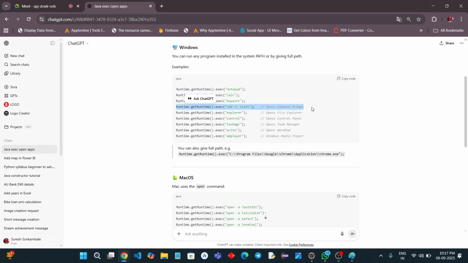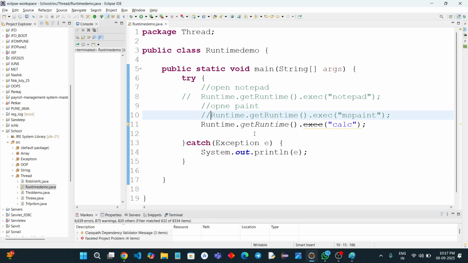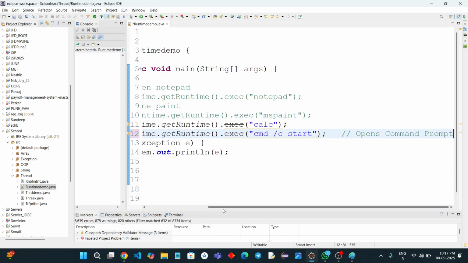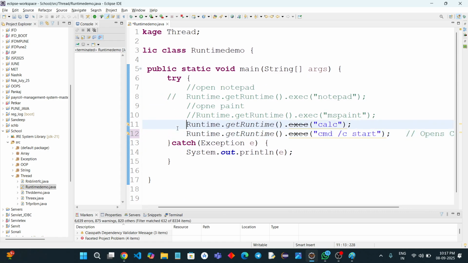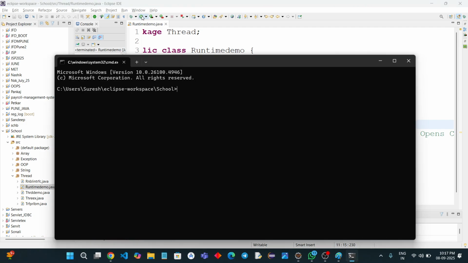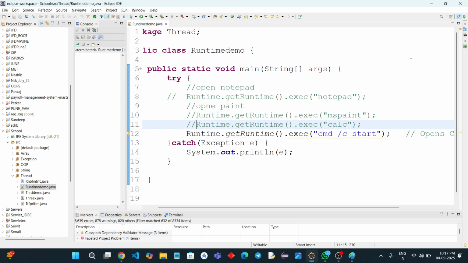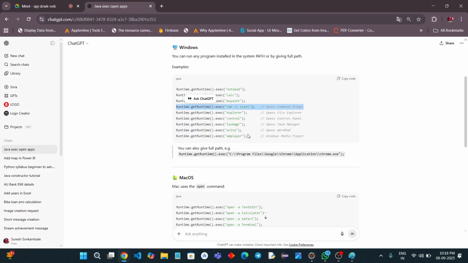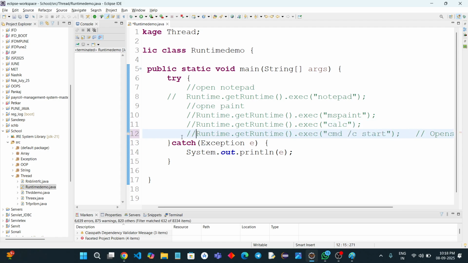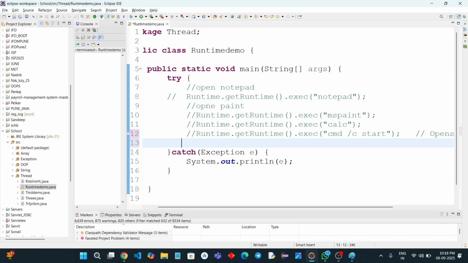So now this is for opening the command prompt, CMD. Let's check whether it is opening a command prompt or not. CMD. Fine. It is opening a command prompt. Okay. So these are the list of things which are opened. Now, write opens WordPad. So let's check, just for cross checking it. Write is used for opening WordPad.